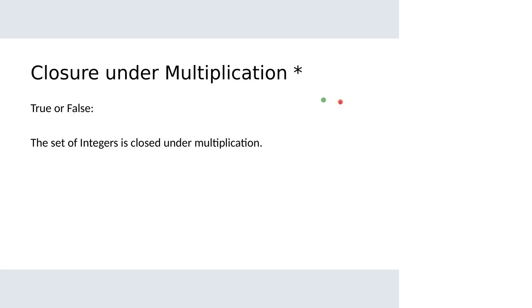And if I do that, I want to look at weird stuff. Like if I do -4 times 0, those are both integers. Well, I get 0. That's an integer, so that's okay. And if I did -3 times -6, well, that's 18. Yeah, it's positive, but it's still an integer. No matter what I try, I'm always going to get an integer back. So sure enough, you're exactly right. This one's true. Multiplication is closed for the set of integers.